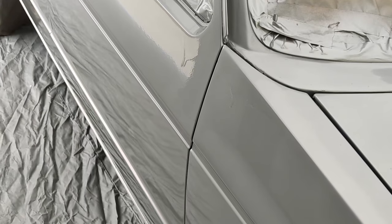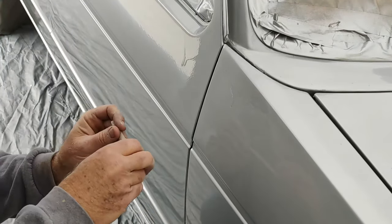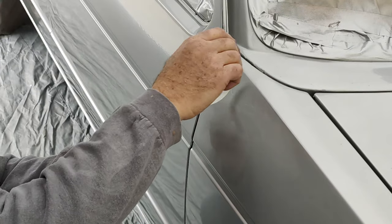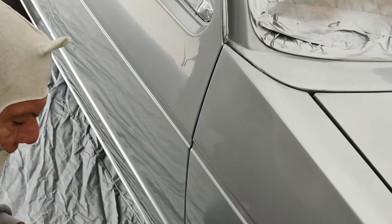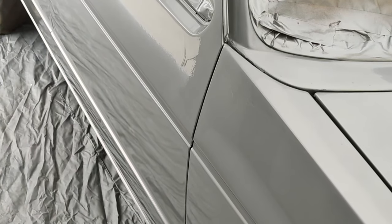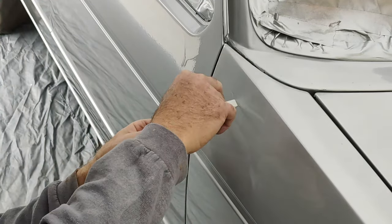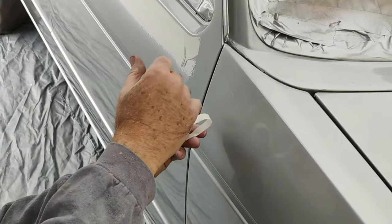I don't know what happened right there, but it must have double overlapped somehow. Anyway, here's what you do. While it's still wet, so I can get this off here. Get some more tape. Ain't the first time I've done this.